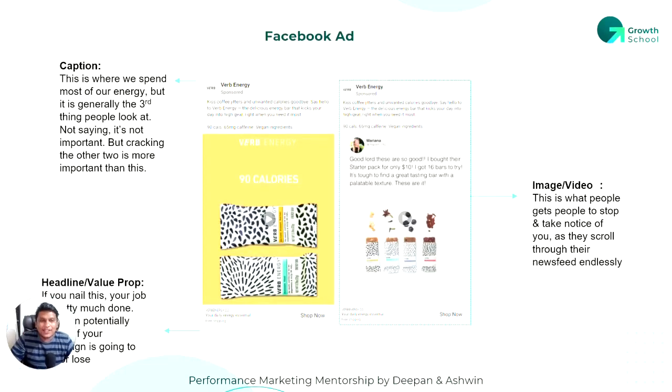Okay. Now the next one, very similar, another company that I really admire is called Verb Energy. Now Verb Energy is a healthy snack alternative. If you look at this, they have put together this really nice visual that talks about 90 calories. I mean, 90 calories is very less, and this looks like a chocolate bar, right? And people would really want to know, what is this chocolate bar that is only 90 calories? Then there is a strong value proposition that talks about your daily energy essential, which means what they're saying is that if you take this, that will take care of your energy limit for that.